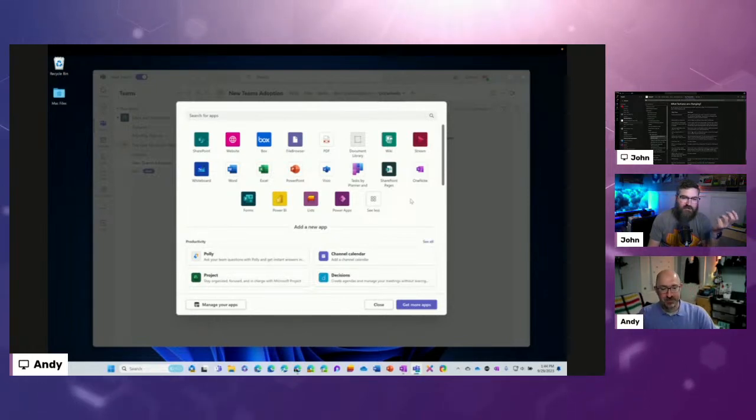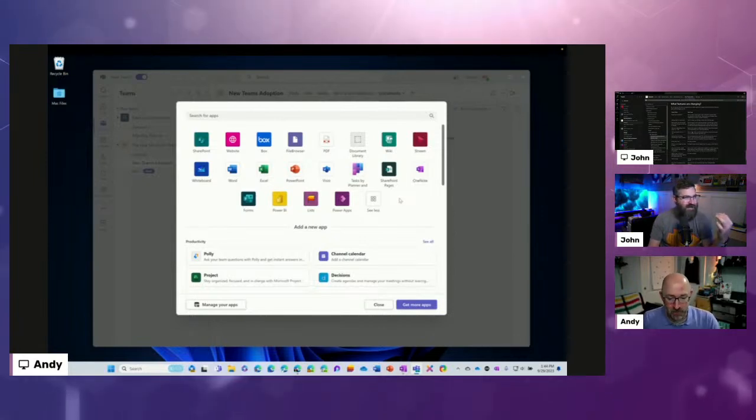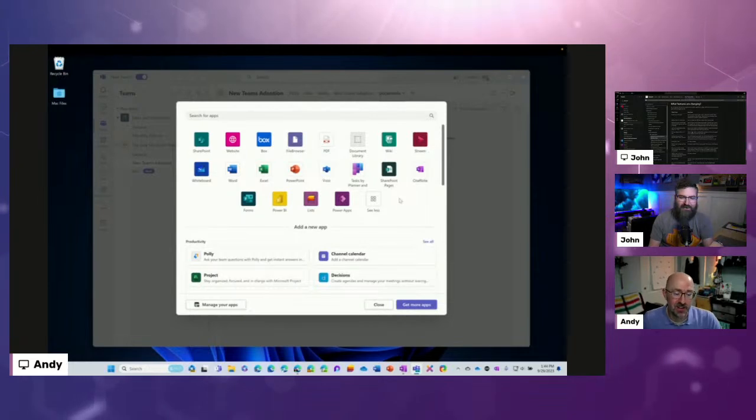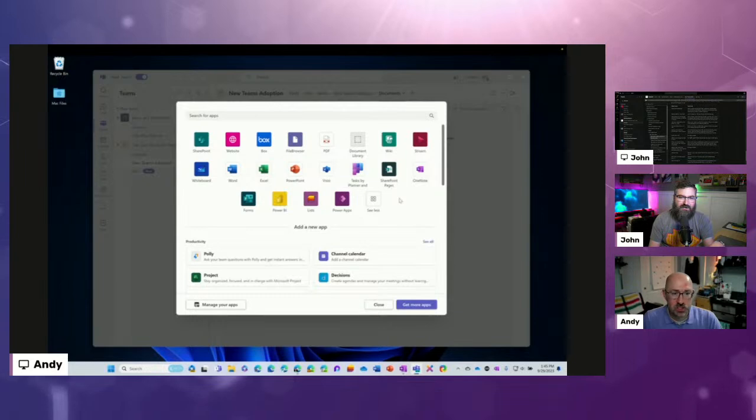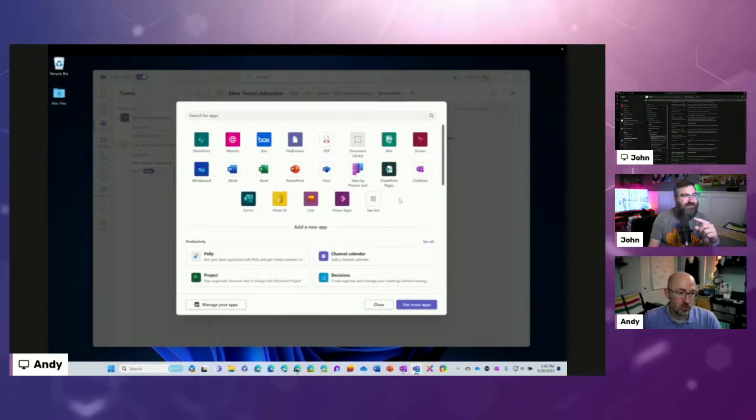I know. I usually just have to open it up and search for what I want. Like you saw me earlier, I searched for SharePoint and it offered it up. I'm with you on that. I don't know, is it some kind of intelligent way that they're demoing it or something like that? Or yeah, Daryl says maybe it's mostly used apps or most recently used apps. If it is, just give me a heads up. I'd love to know. Personally, I would prefer alphabetical. That's just the way my head works on this.